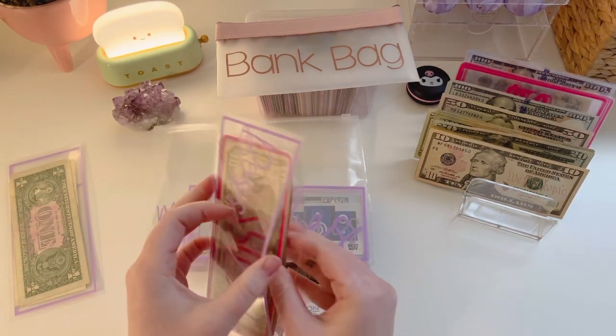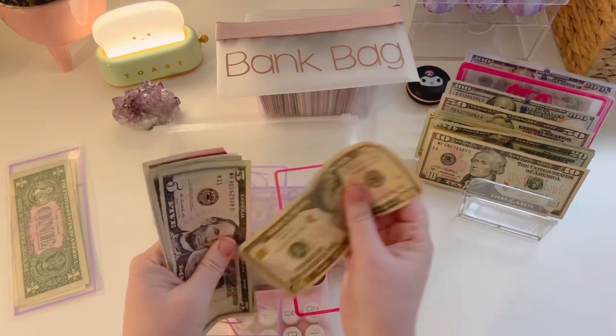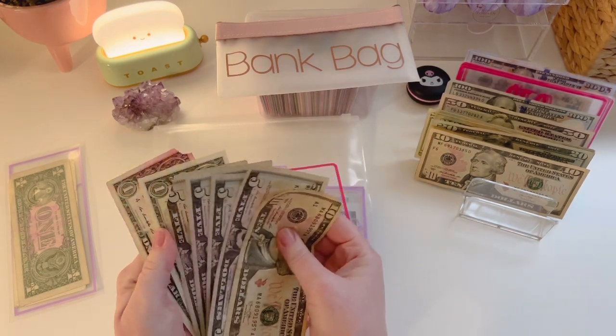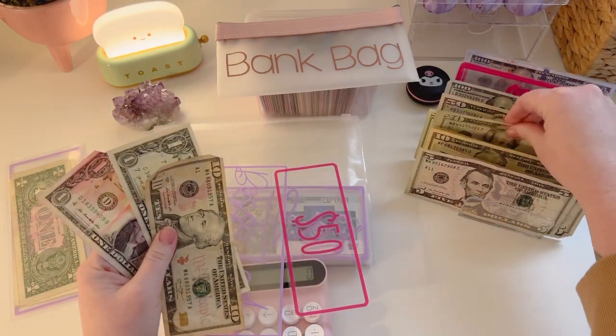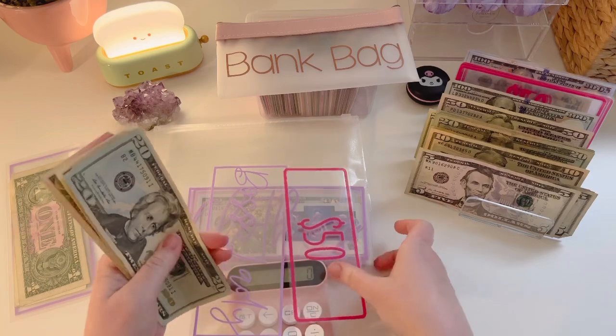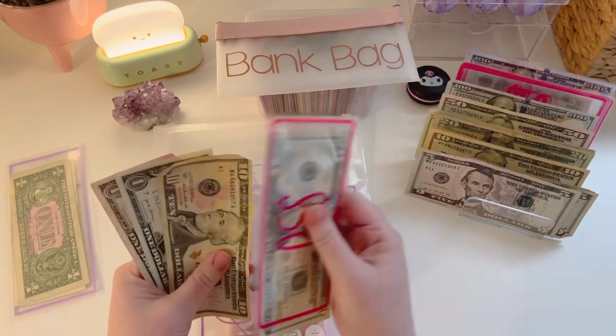Boss lady, I think we can condense this a little bit. 10, 15, 5, 10, 15, 20. So go ahead and drop some fives and pick up a 20. So now boss lady has $50 in the bank, 70, 80, 1, 2.